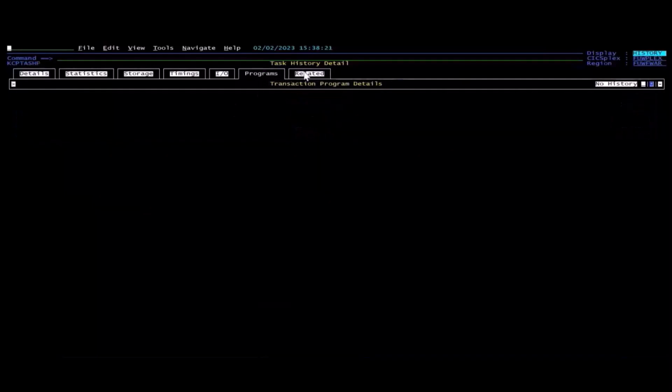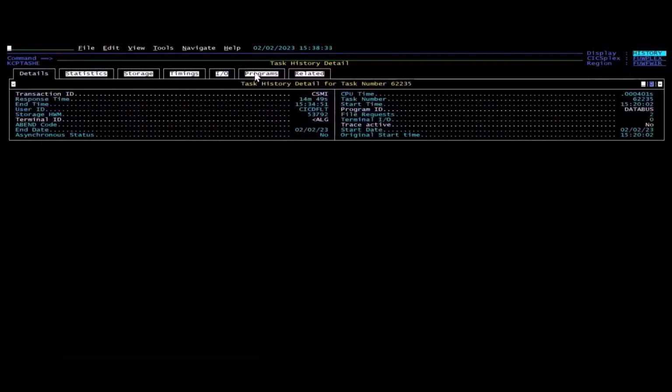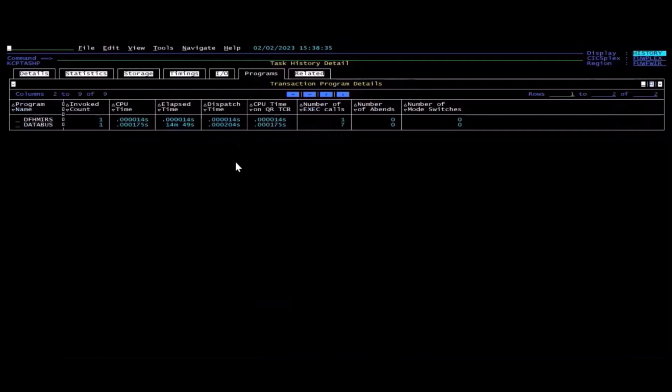That goes through an IBM program, so we can see the details of that. And so chances are it was held up by one of the other tasks. We can also take a look at the IR program. Now in IR, we actually did a DPL request, a function ship request, and that ran data bus, the business logic, and there you see data bus was hanging for 14 minutes and 49 seconds.